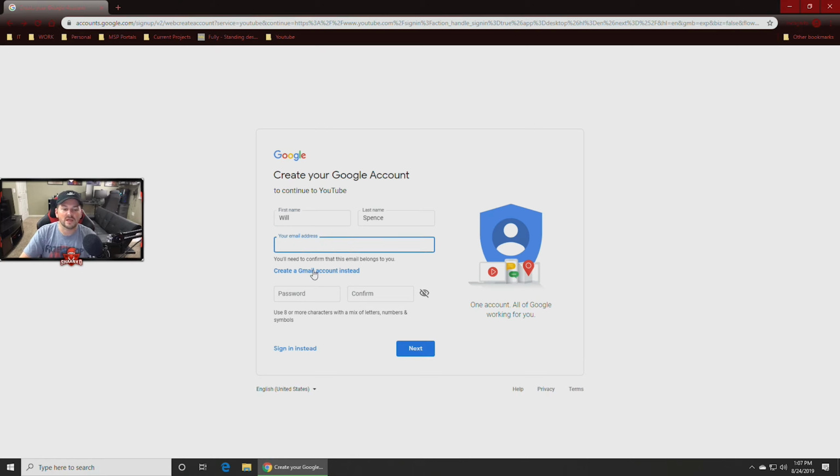So we're going to create a Gmail. Sorry, I forgot. I missed that part. So this is actually asking to create a Google account, what is your email address? Maybe you have a Hotmail address or Yahoo or some other email address. You put that in here. They'd send you a code like it just said, and you'd be able to create an account like that. But the easy, simple way, I think, is we're going to create a Gmail account, and I apologize for not seeing that earlier.